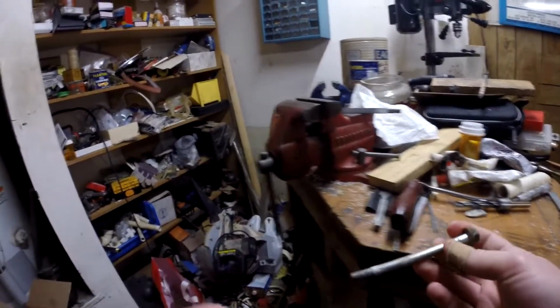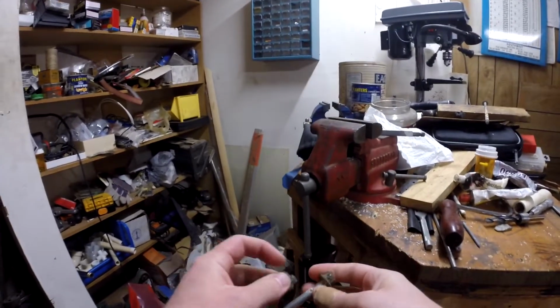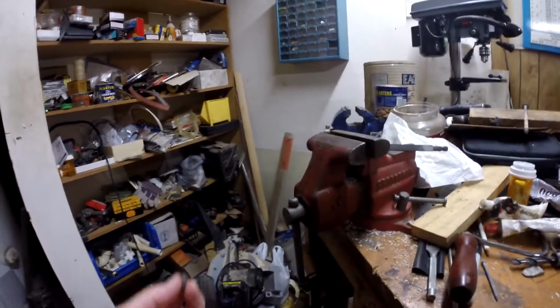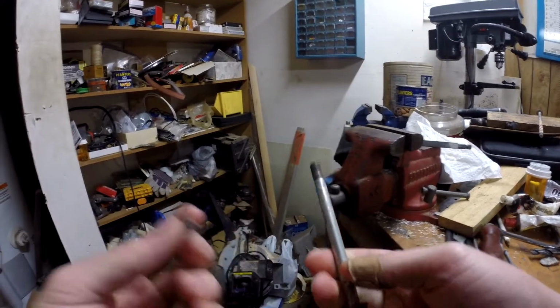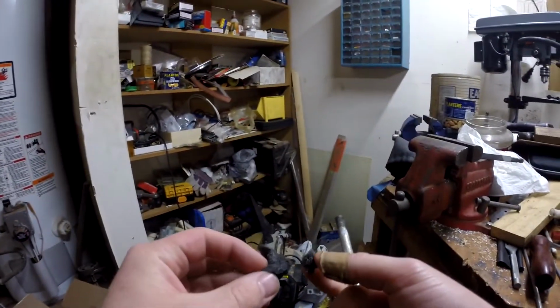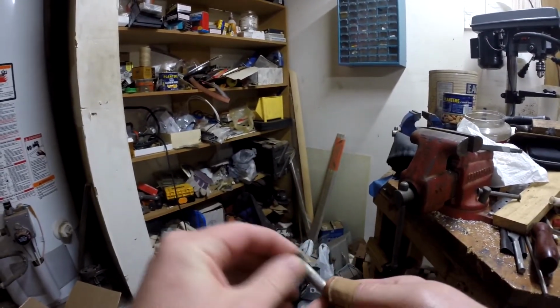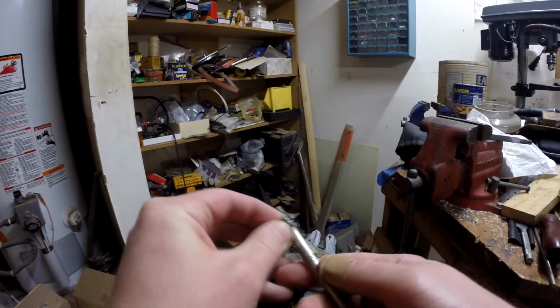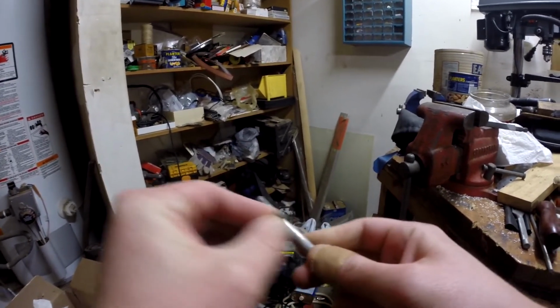Alright, so excuse the mess over here, but I like to do this away from engine parts because I don't want to get steel wool everywhere in my engine. So this is a really worn down piece of the thicker, whatever you call it, not the fine stuff. This is the fine stuff. Honestly, this doesn't really do a whole lot, so I kind of stick to this. So you just kind of rub it so that you see all that junk, and it really should come off pretty easily on this one.